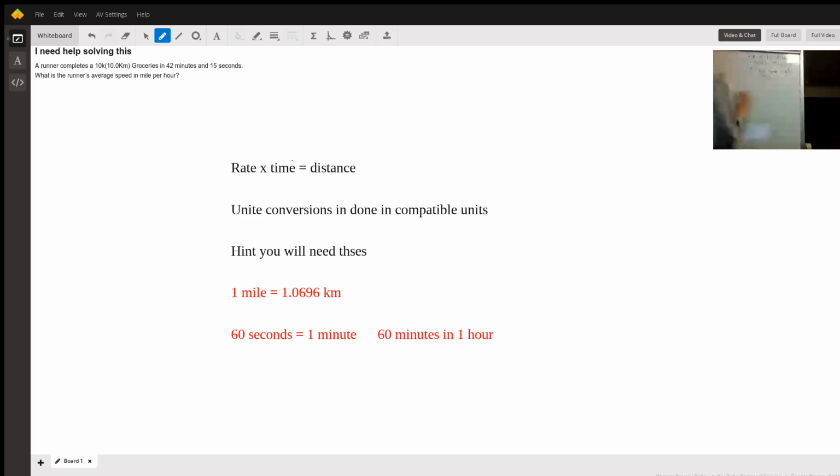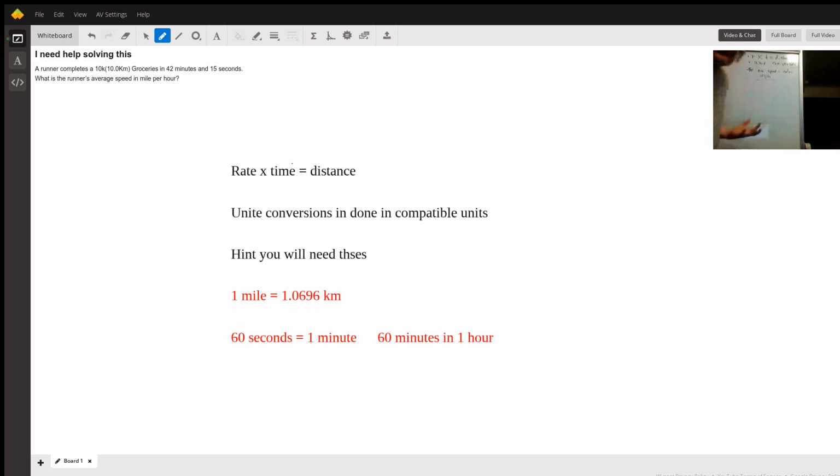Now, I wrote some things here. Where are we trying to go? We're trying to get the rate, the time, and the distance. We have to do unit conversions, and we have to know what the average speed is at the end of the day in miles per hour. I highly encourage you to keep yourself organized: write down not only where you're going, but let's write out what we do know, and make a bulleted list. It's like making an outline before you write a paper. Making an outline before you do a math problem just makes sense.